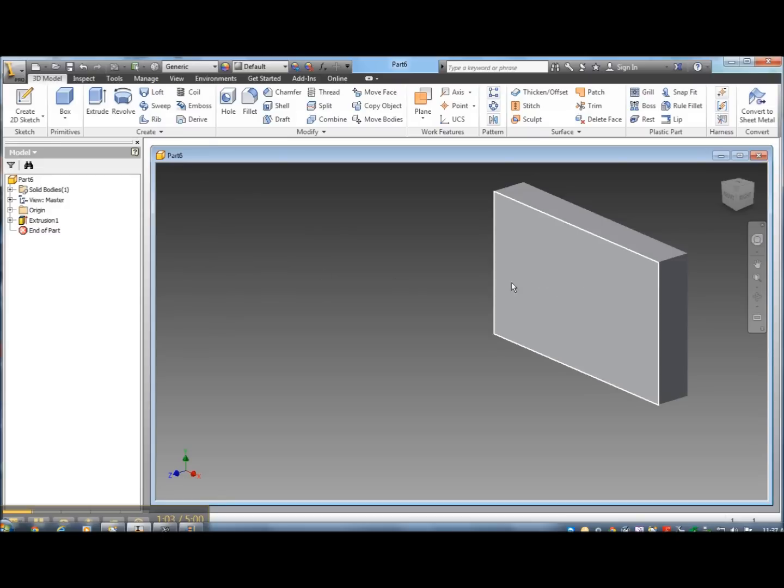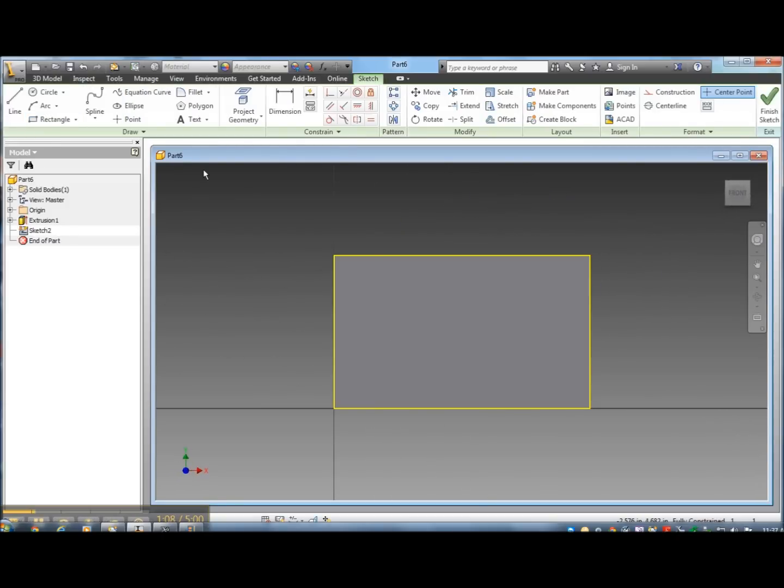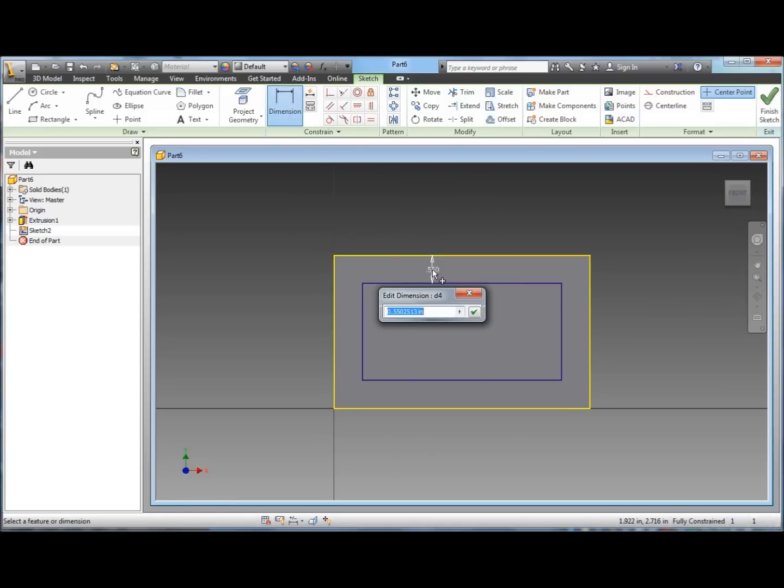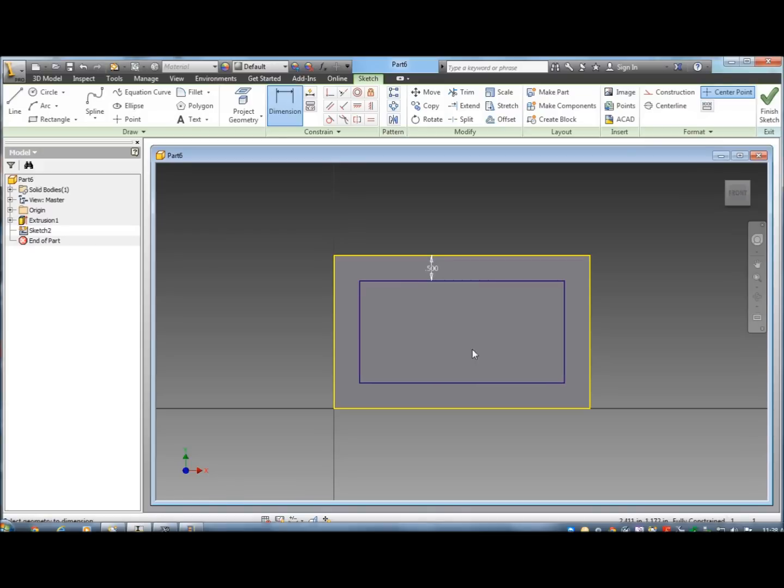Then I need to create my pocket on the front. I'm going to create a 2D sketch, select the front face. I think I'll do this with an offset. A lot of ways to do it. I'm going to offset this rectangle in. I'll just snap it anywhere. Select a dimension. This dimension is 1/2 inch. So there's an offset. Then what I need to do from there is fillet it, a 1/4 inch fillet. So I'll set that at 0.25. So this is all filleted.